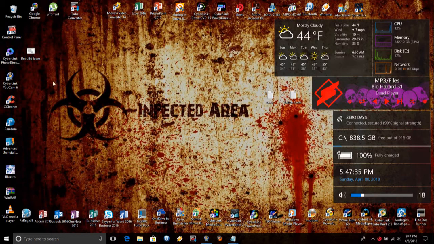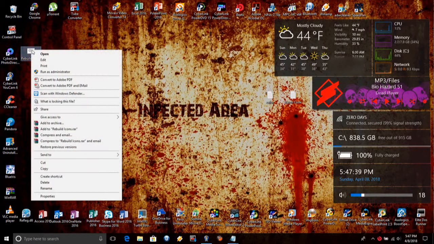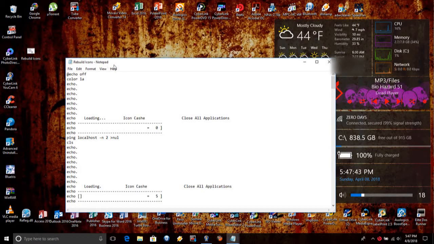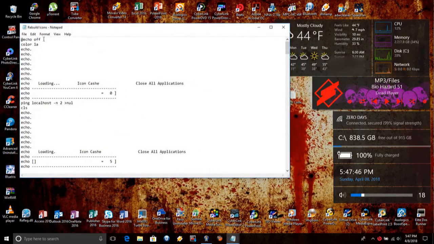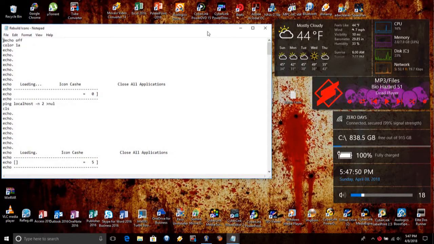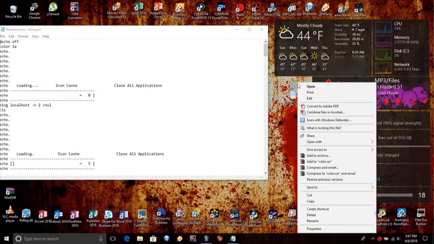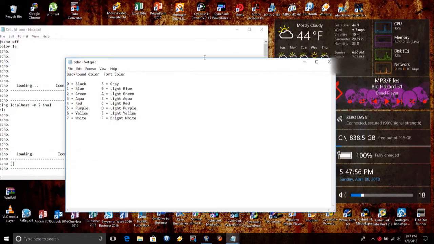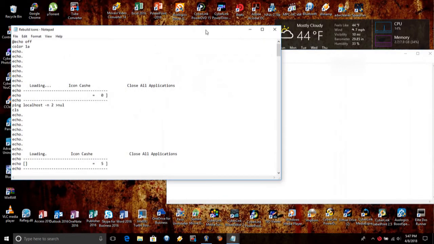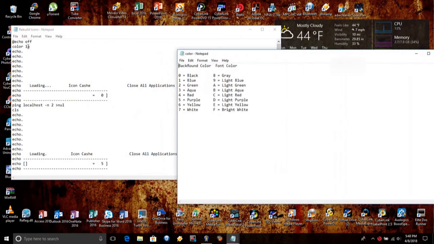So let's get into the coloring aspects of this. Let's go to the Rebuild Icons batch file itself, and we'll click on edit. If we look right here, we'll see the color is 1A. I'm also going to put the colors in the description coding. So let's open up the color batch. It's 1A. So let's say we want a black background with light red.